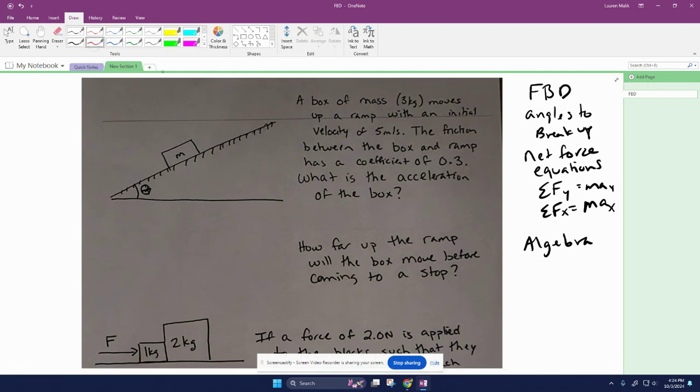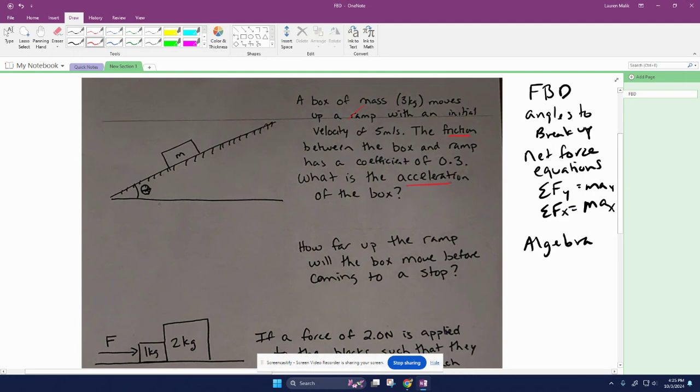All right, so when we look at our first problem, we have a box on a ramp. In terms of looking at the pictures, I see these little crosshatches on the picture, so that's going to imply that we have some friction. Over here we've got a little paragraph that we can read, which also talks about friction. So we have a box of mass, it's moving up the ramp with an initial velocity. We have friction that's going to be working to slow it down. And we're going to try to identify the acceleration of the box.